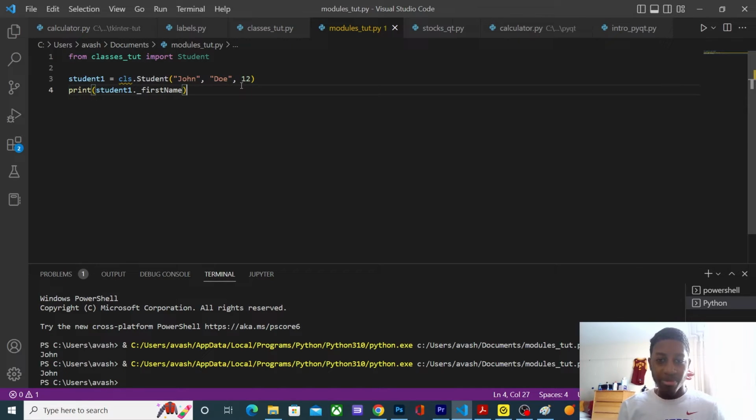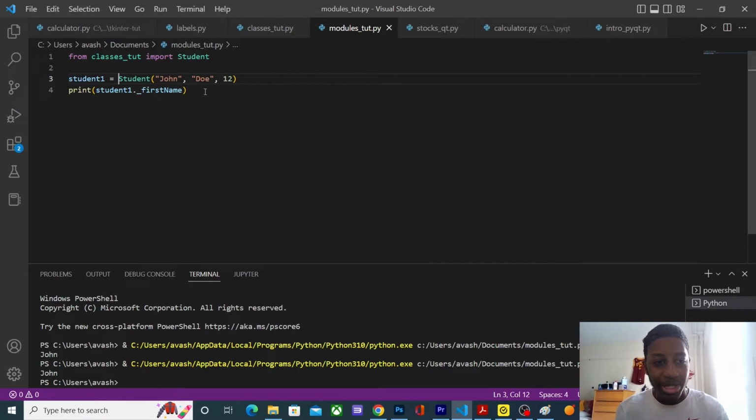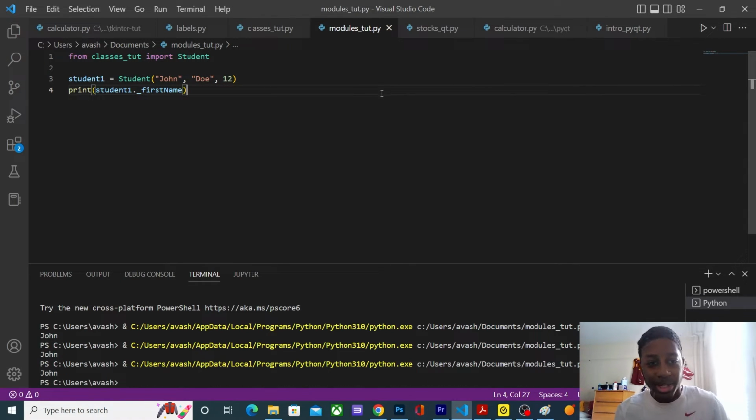The reason why you want to do this is because sometimes you don't want to import the whole module because that's taking up space, right? You don't want to take up unnecessary space. So we're only importing the student class and we don't need the CLS anymore. Now we can just do this, just like we would do inside of the classes_tut module. We can just use a standard instantiation, right? So this again does the same thing because we're only importing the student class.